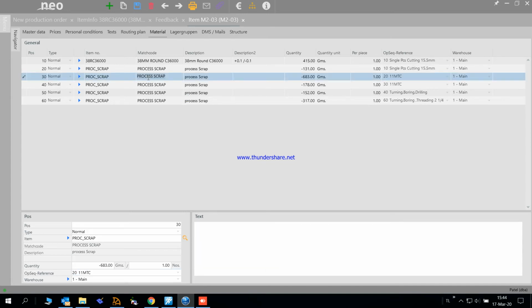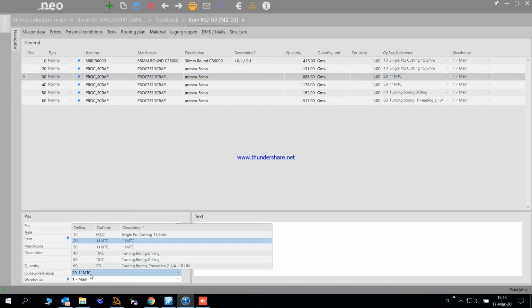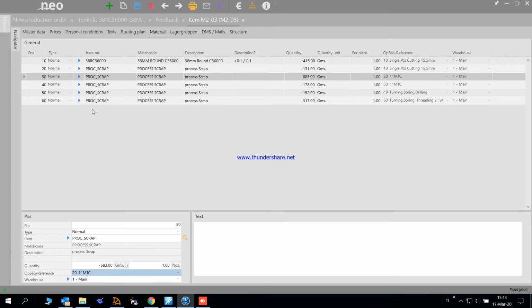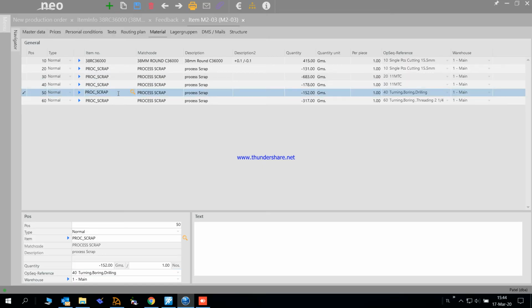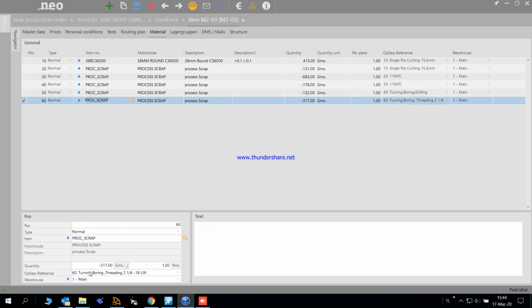For this much of the quantity we will get at the time of completion of process number 20. For this, process number 30, at this process number 40, and at this process number 60. So this is how we will be getting process scrap in our inventory.